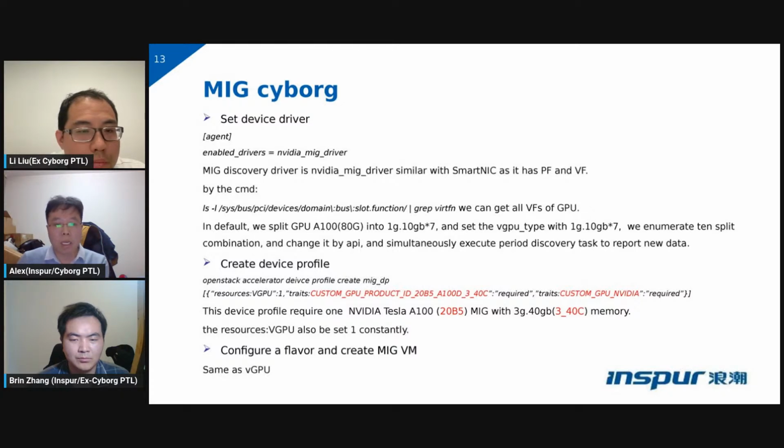This device profile requires one NVIDIA Tesla A100 MIG with 3g and 40 GB memory. Thus the VGPU we also set to 1 constantly. Then configure the flavor and create a MIG VM, same as the vGPU. So next.